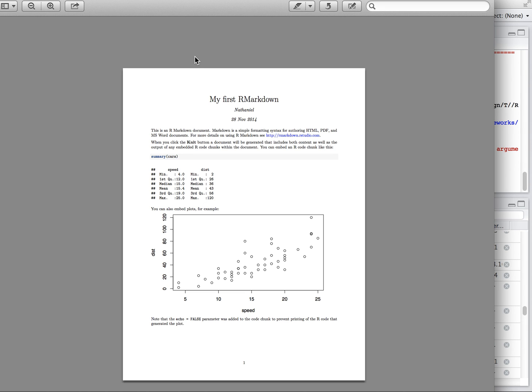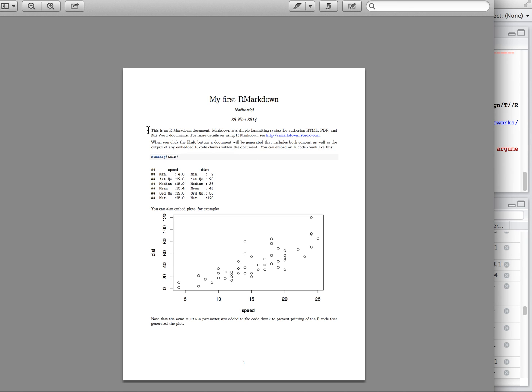is to do it within an R Markdown. Or if you're familiar using LaTeX, there's also a way to write LaTeX code in R, and that's called Sweave. And if you're familiar with LaTeX, you can use that, and it works very similarly to R Markdown. But if you're not familiar with LaTeX, just use R Markdown. It's quite a bit easier.